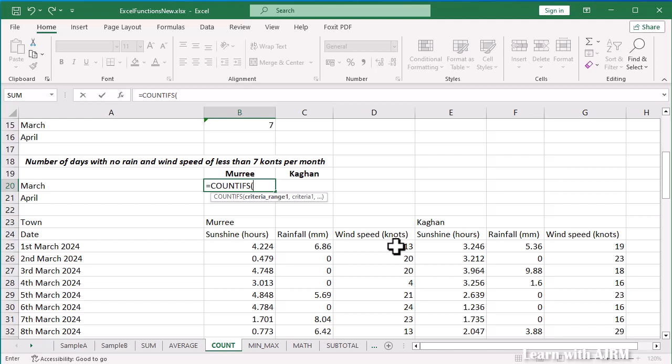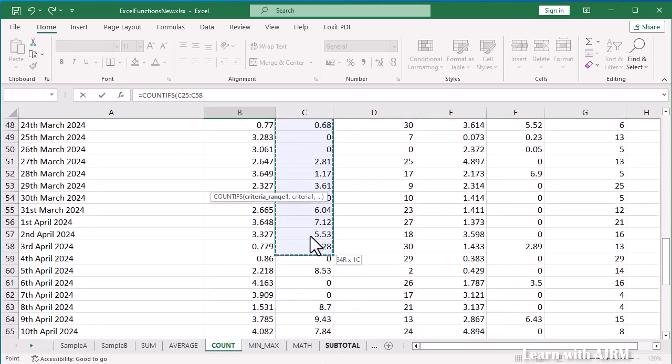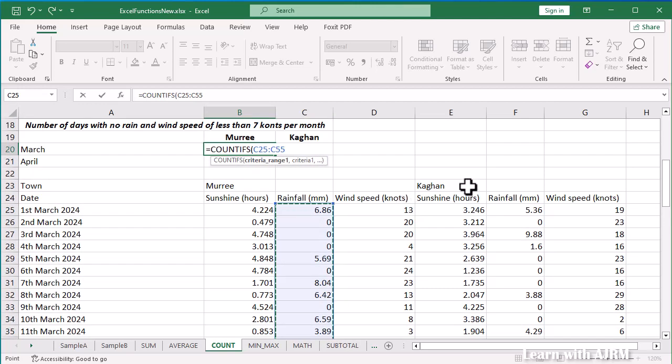So the first requirement is criteria range 1. We'll look at the first requirement, which is no rain. So I'm going to highlight this till C55 and then comma.